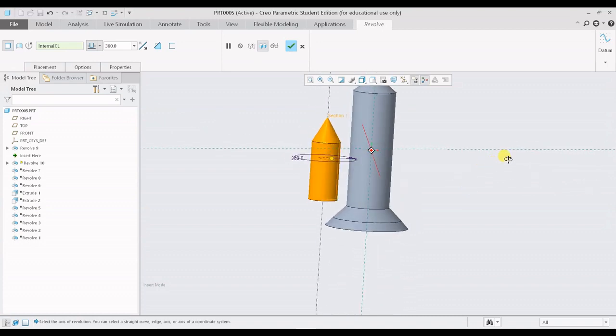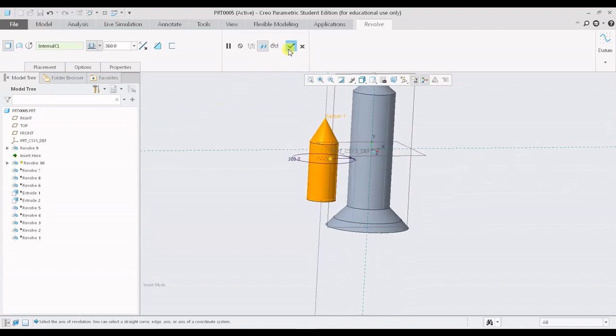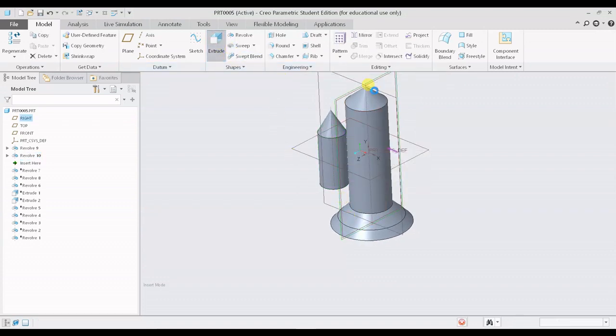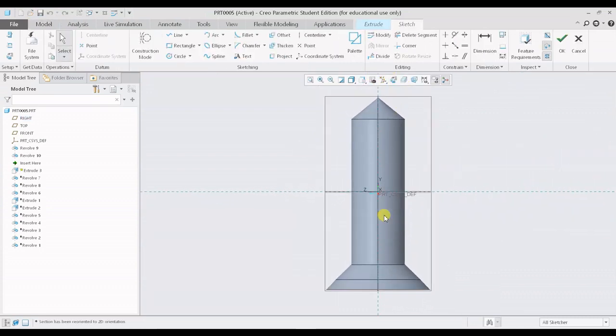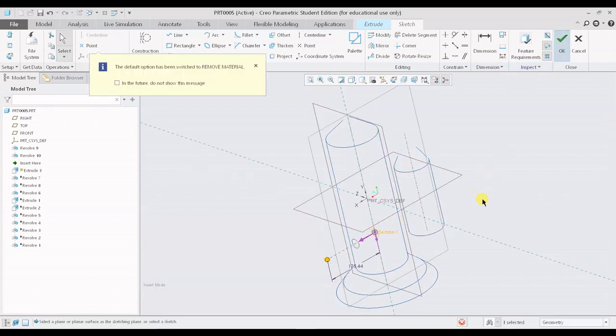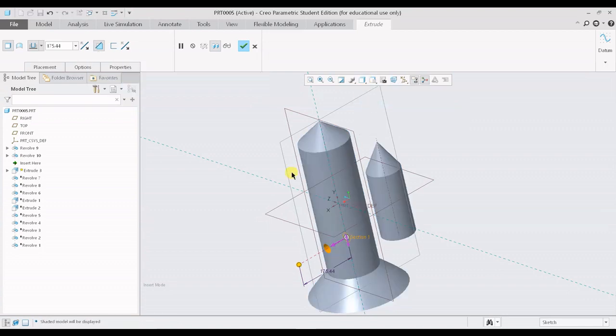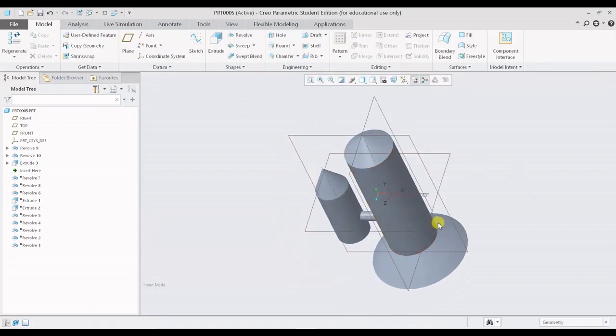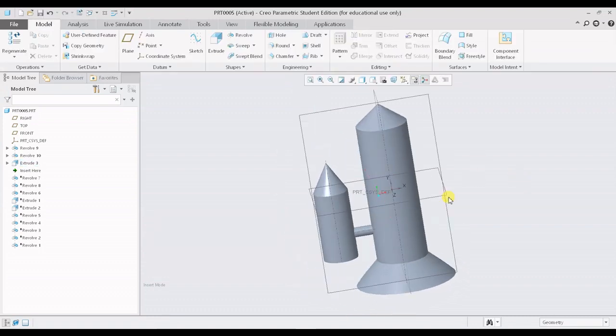So we got the booster, okay, but it is not connected. We can connect it with some other options. Like for example, we can create an extrude command. And we can extrude it on the other side. So right now I'm just creating this particular geometry based on my own dimensions. This is a sample example.